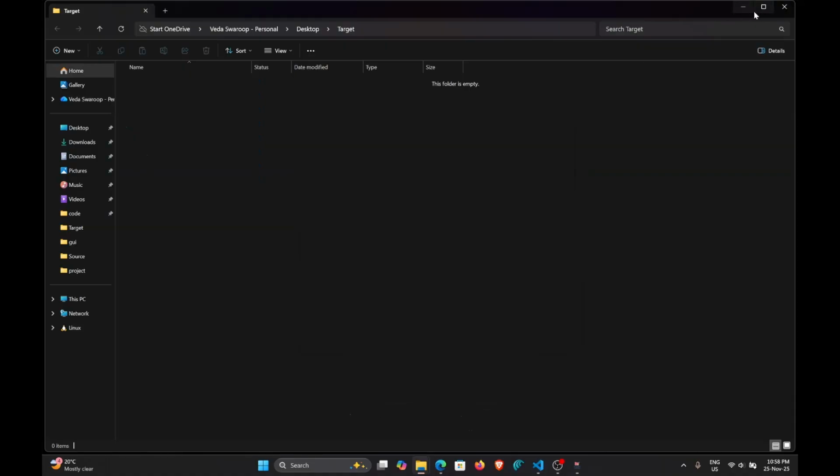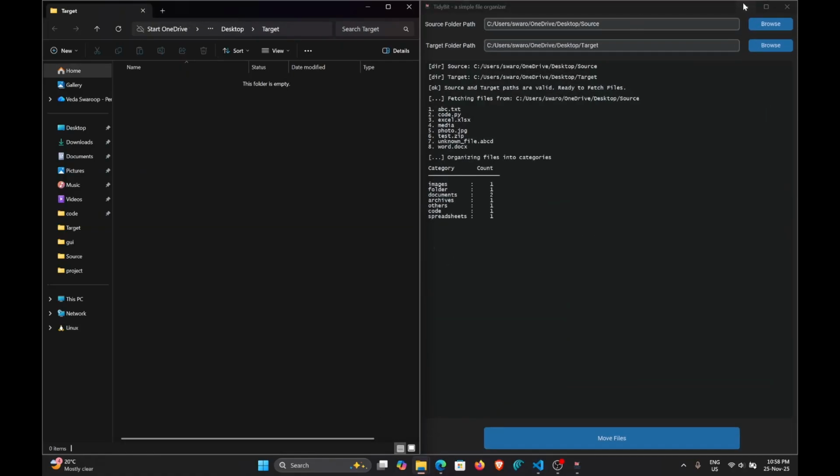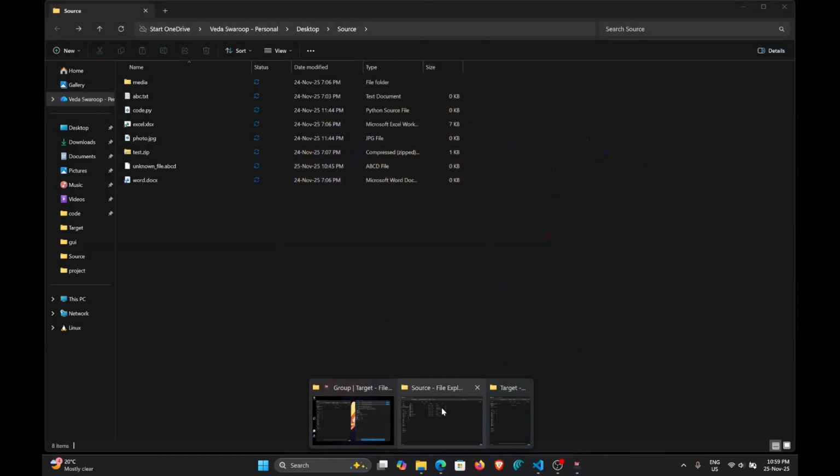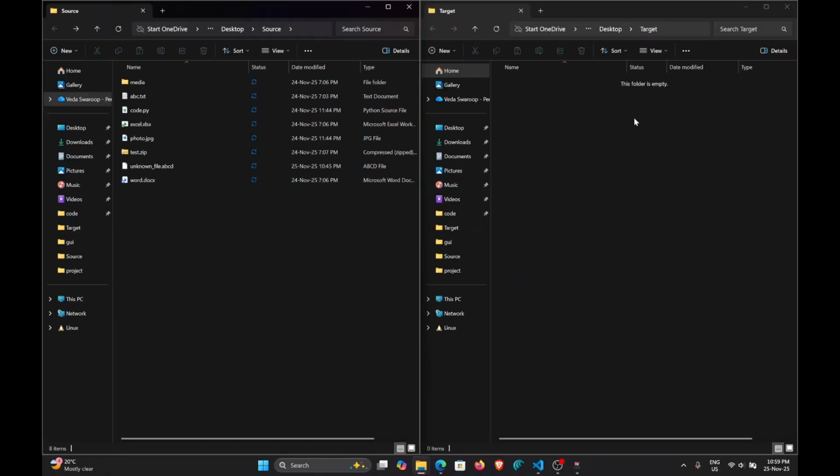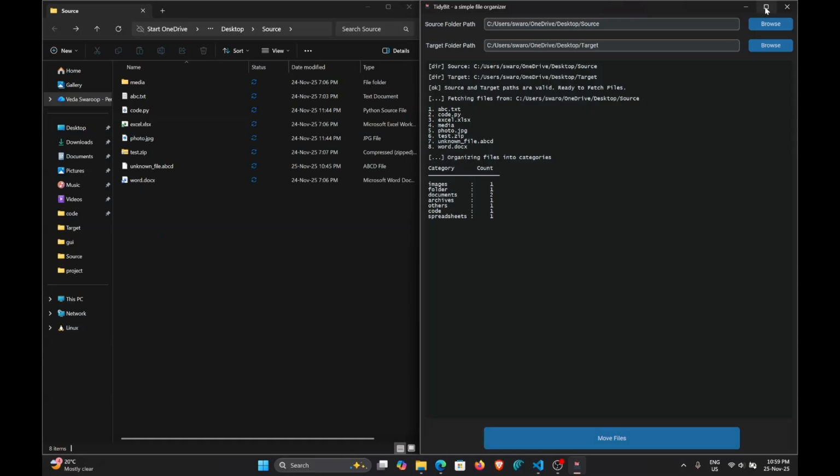Before I click on this move files, let me show the target directory. It is empty now. Let me place this side by side, and also the source directory here. Okay, on my left I have the source directory, and on my right I have the target directory. And let me open the program.